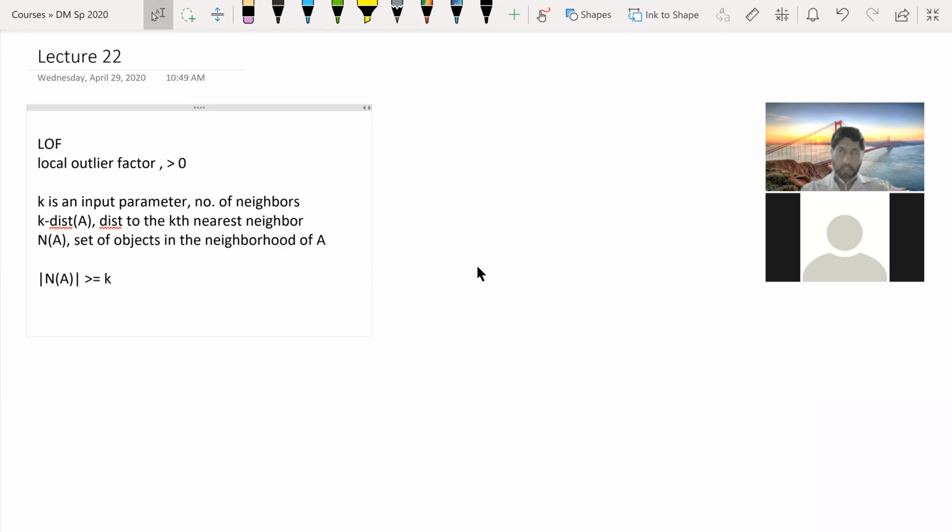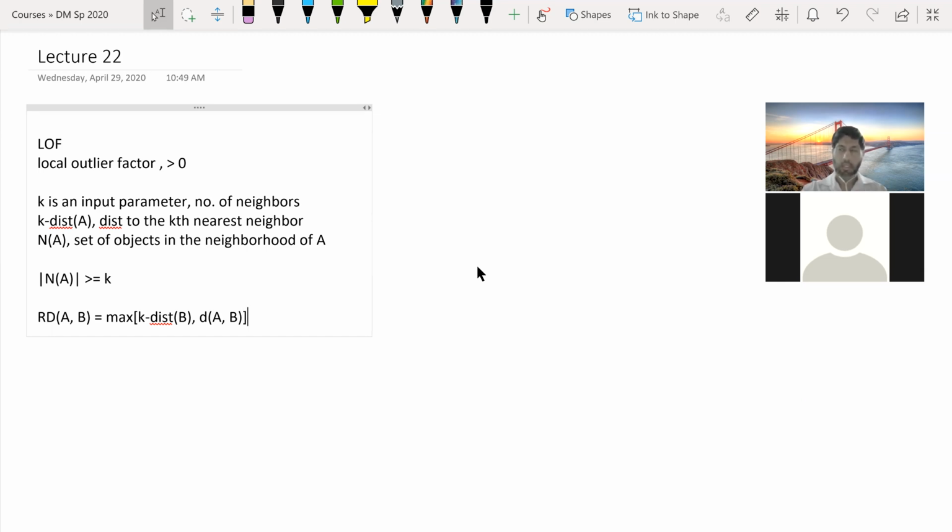After this, we define some local parameters for distance as well as density. One is the reachability distance of an object A from an object B. This is defined as the max of two terms. The first term is the K distance of object B, not A, and the second is the actual distance between A and B. So we take the max of these two.